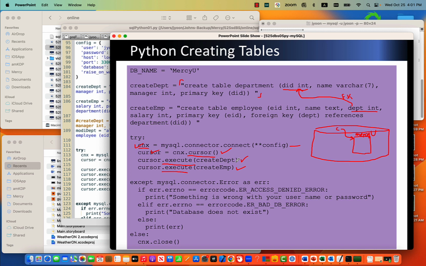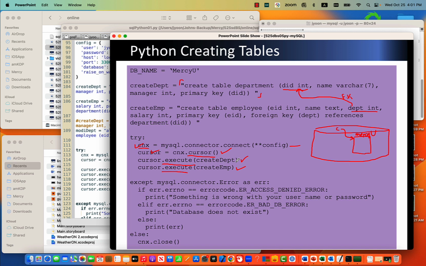Look at the foreign key. Oh, the department is foreign. Right? So, for example, if we create employee first, supposedly employee, look at that employees, then there is a foreign key, then it should reference the department's DID, but department is not yet defined.